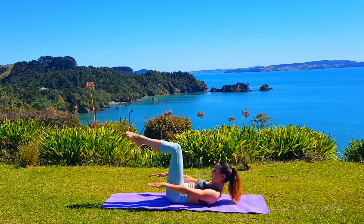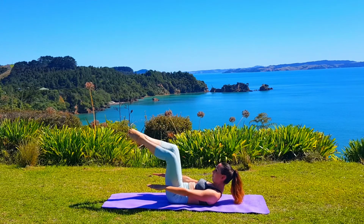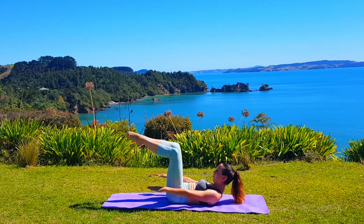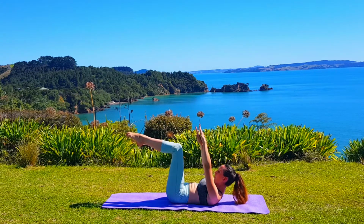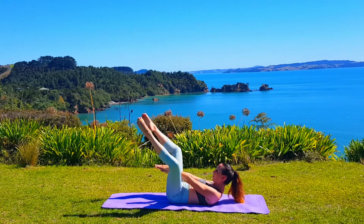Exhale and lift your shoulders just off the ground, energy through your fingertips. Keep squeezing those toes together, making a nice diamond each time. Hold this position, bring your arms just in front of your face, arms crossed, open your knees into our diamond position. Let's extend our legs.